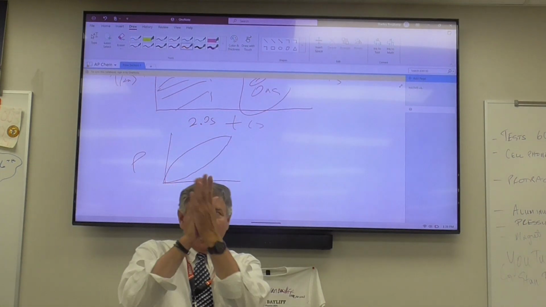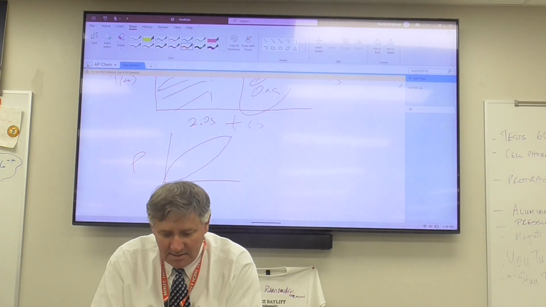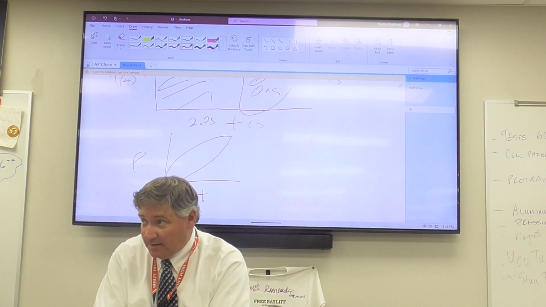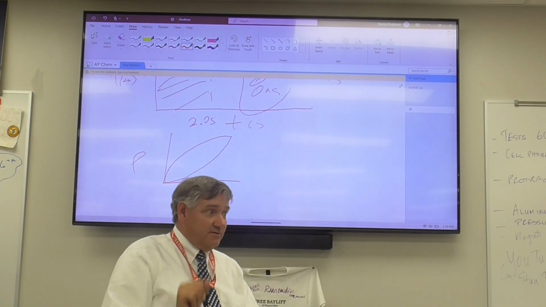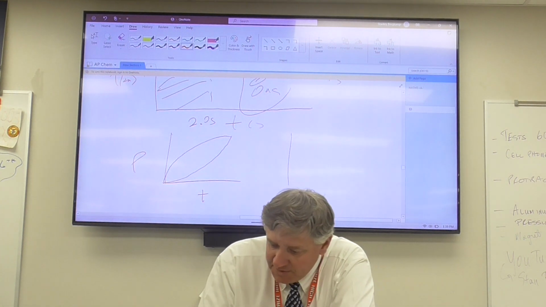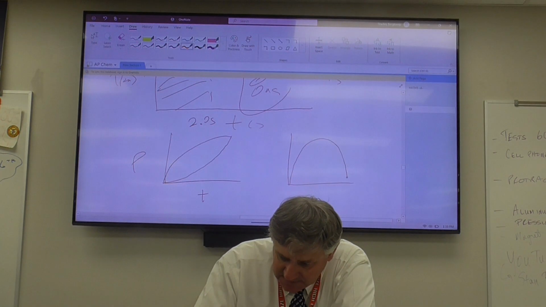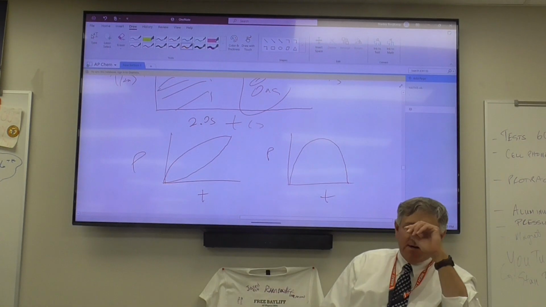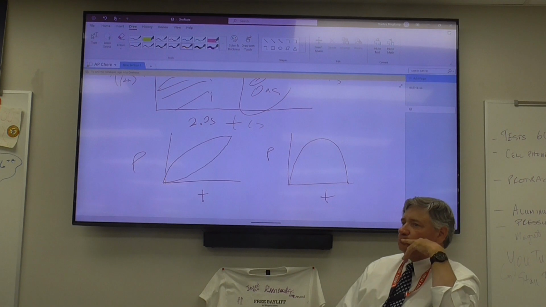Now, if an object is going to change direction, what do you know about the sign of the velocity? If you're going to change direction, what does the velocity have to do in terms of sign? Change. Has to change sign. Has to go from positive to negative, negative to positive. So, let me ask you this. If you drew a position time graph that looked like this, would that show an object changing direction? Yeah. Yes. Why?